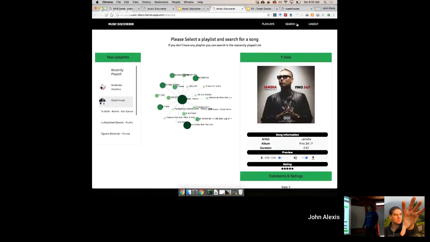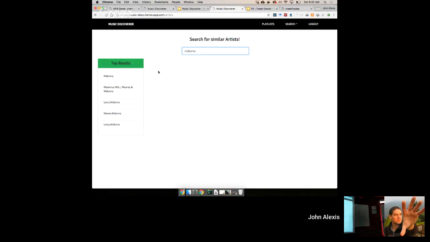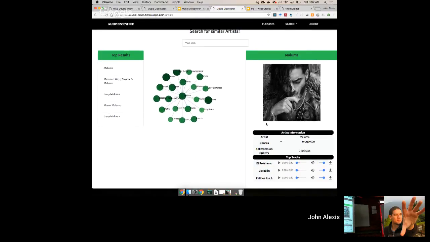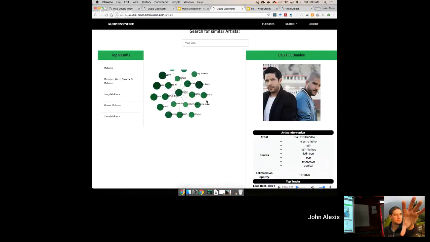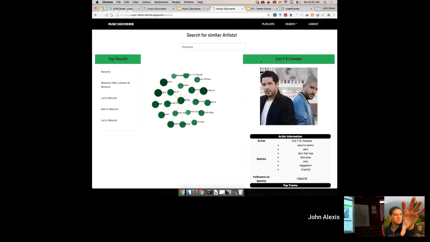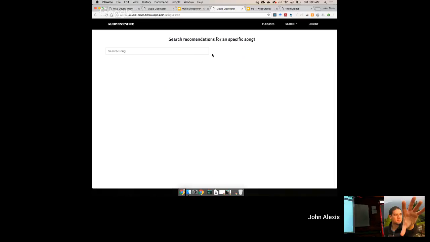You can also search artists. You have the tracks and also related artists. So you can search by artist or by song.